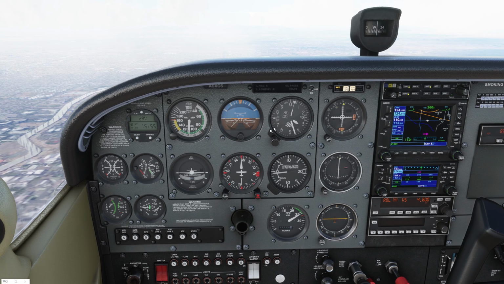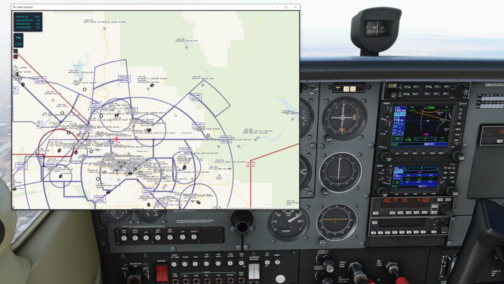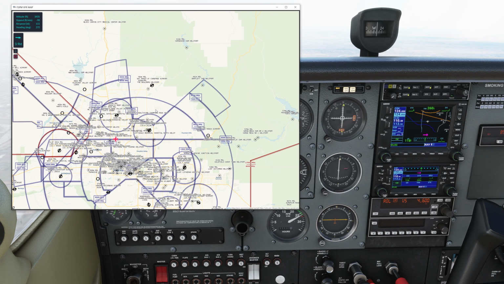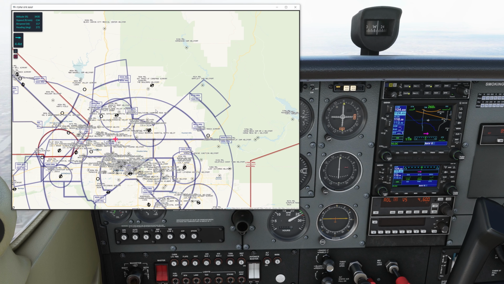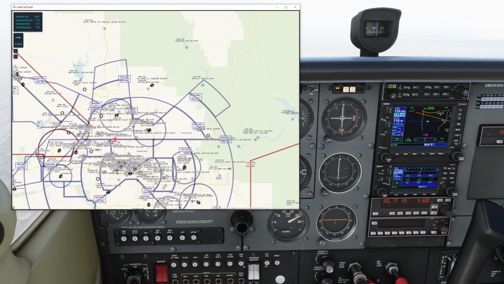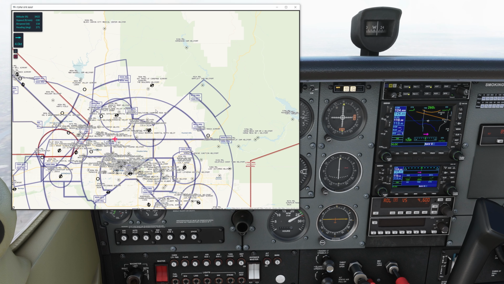So anyway, guys, just wanted to show that to you. I hope you guys enjoyed this little showcase, if you will. We got more mods coming. I just got to test them out and see what I think of them. We're going to check out the A321. We're going to check out the Pack X mod. Now that is a pay-for software, so you guys will have to do some thinking on that one.